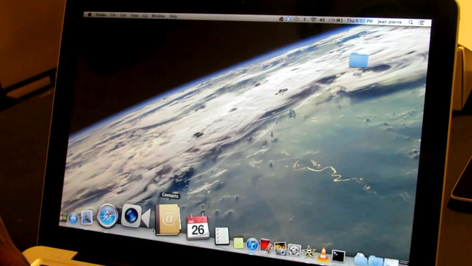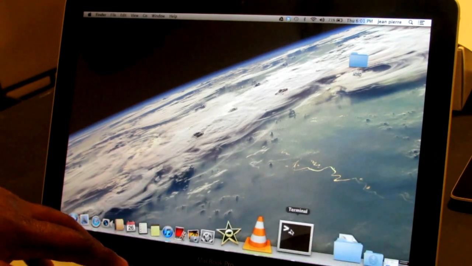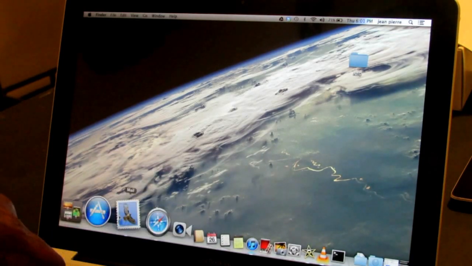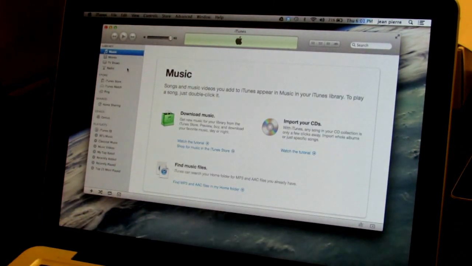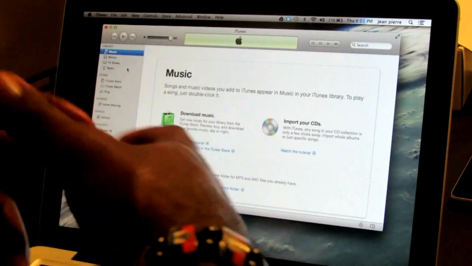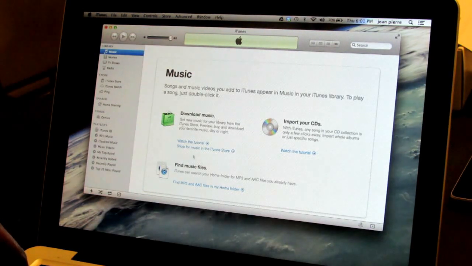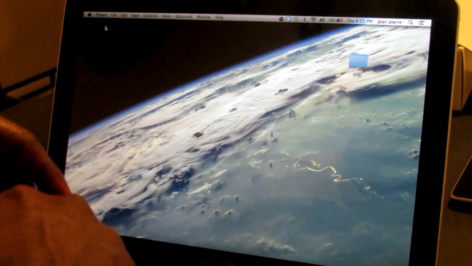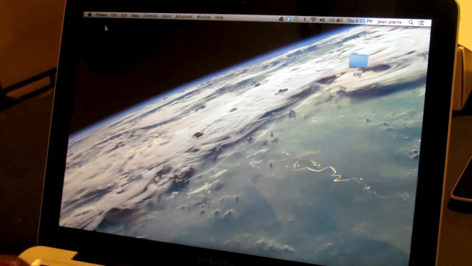Really, really nice. Down here is your docking station, I guess, where all the icons are, that you can click on. iTunes works perfectly well with all the other devices as well. Like I said, they've integrated everything into their software. One thing that needs to be mentioned is that iCloud can now be stored. You can store things from iCloud on your MacBook Pro and also have it work on all the other devices, which is really good.